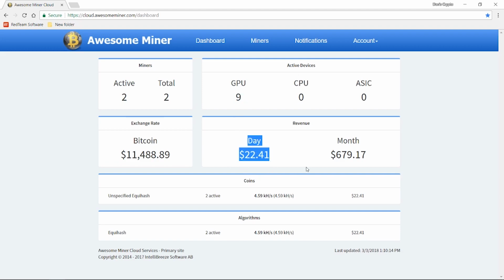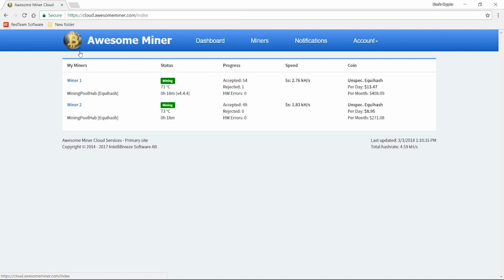This is my current revenue per day, current revenue per month. And then I'm currently mining 2 active on Equihash. And this is the hash rate and the dollar per day. Click on miners. It will break out the individual miners, I think those are the hottest temperatures there, and then accepted, rejected, their hash rate individually.